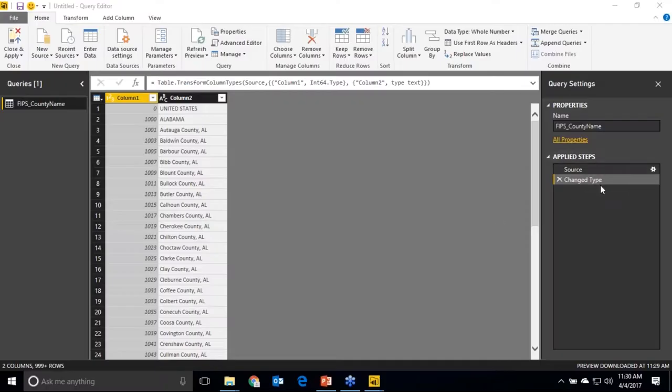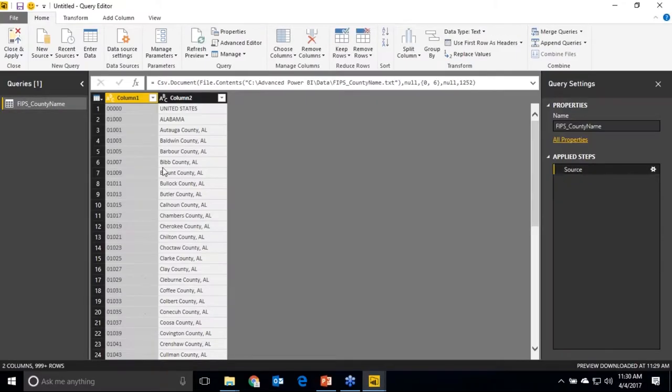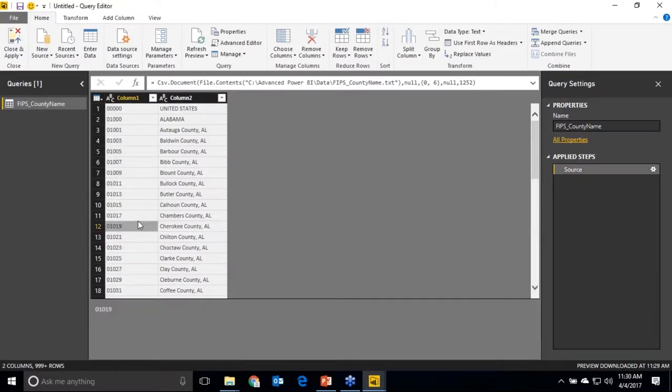One is you can come over to the applied step section and hit X, and that means it will unconvert. It'll undo or delete that transform that you had added, or really Power BI had added. Now, the problem is, as we start to do multiple transforms in here, it's going to automatically add that back. Let me show you what I mean. As we get through this, I'll show you how it's automatically going to add in that change type again.